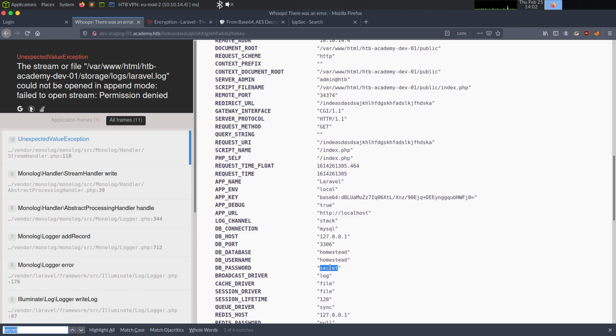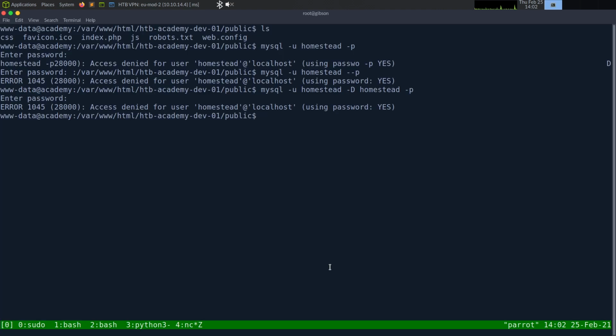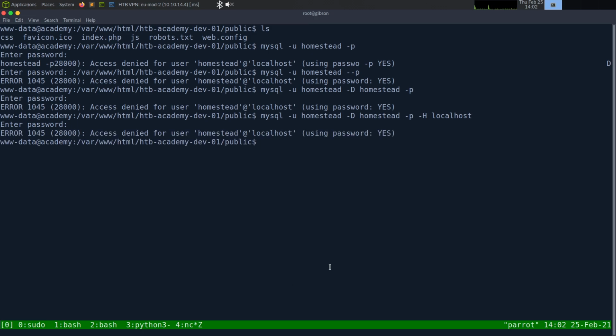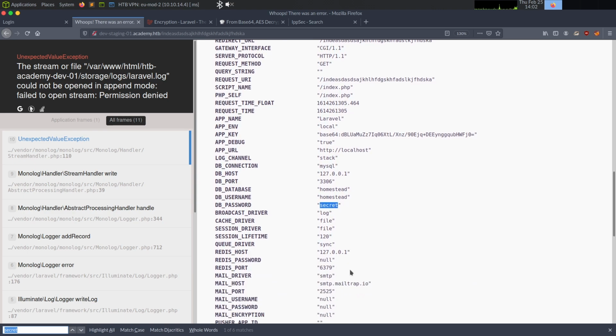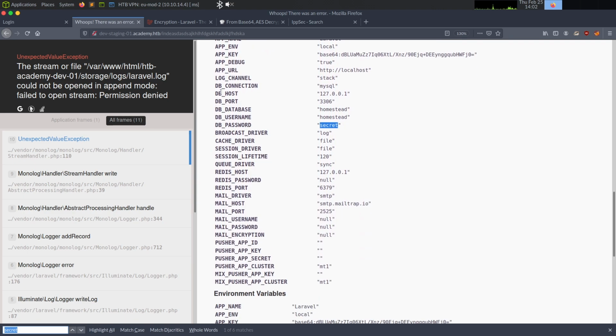I don't know why the database isn't working. -h localhost, secret, homestead. Huh. Let's see, host, port.